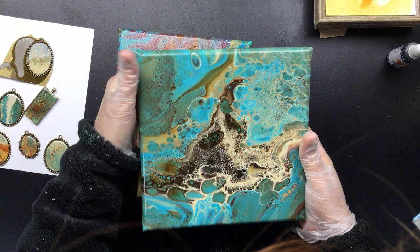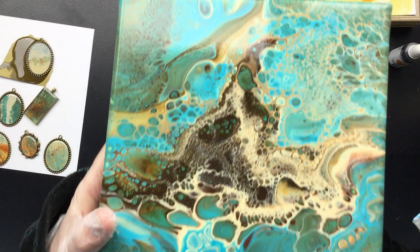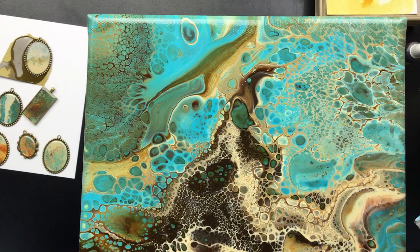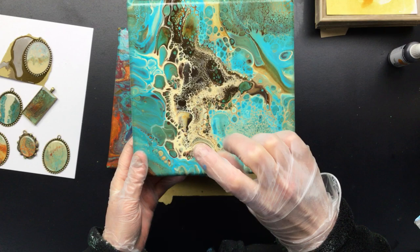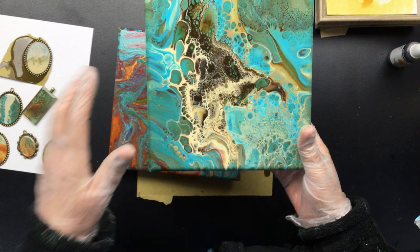pour because I don't know, it's different, but I really like it. Let's see if I can get you in there close. So pretty soon this will be going to the new owner. And what I did, I did make a print out of this one, and I put it in, I mirrored it, so it won't be the same as the canvas, but it has the same overall look, only it's just a little bit different.